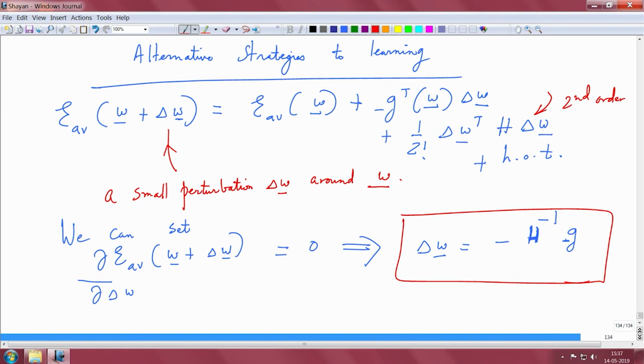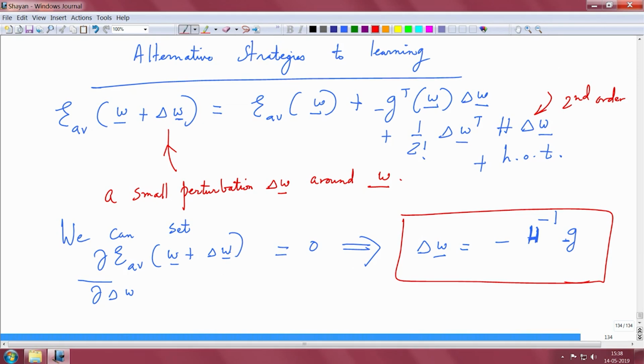And we can have other higher orders. If we can invoke higher order statistics if we want to have a better approximation to the performance surface in terms of the perturbation, and this can lead us into alternative strategies towards learning based upon higher order statistics. But in practice we stick to second order statistics because it is easy to control the second order computations. It is easier to control the performance when we deal with second order statistics, hence we stick to just second order statistics, and based on that we get the modified update rule.